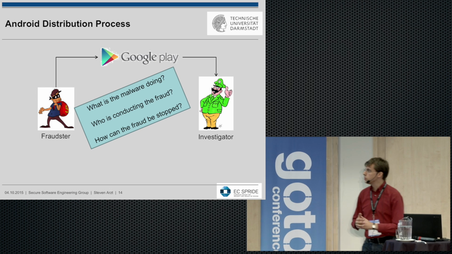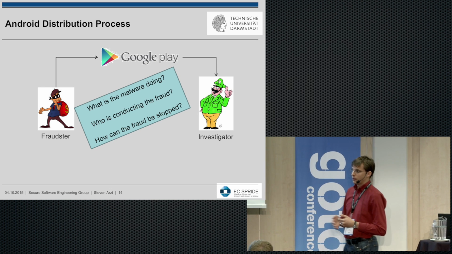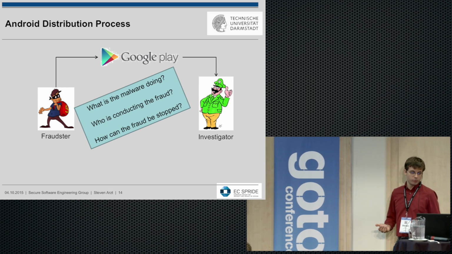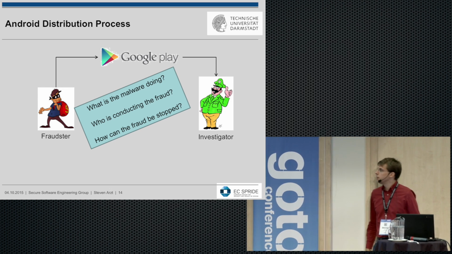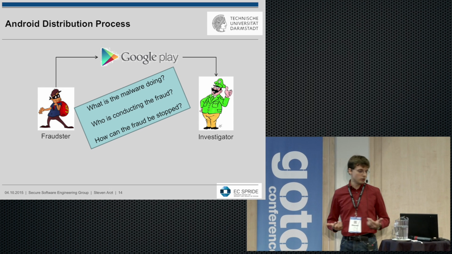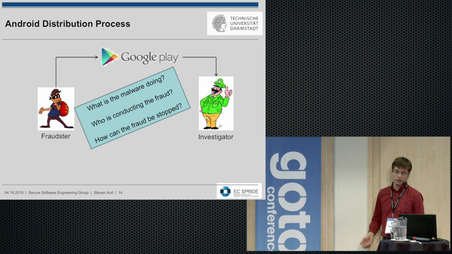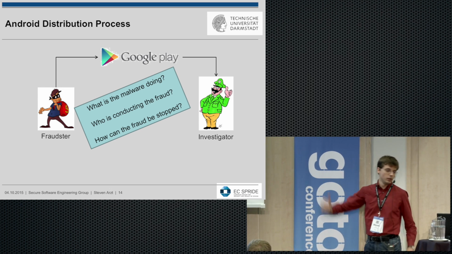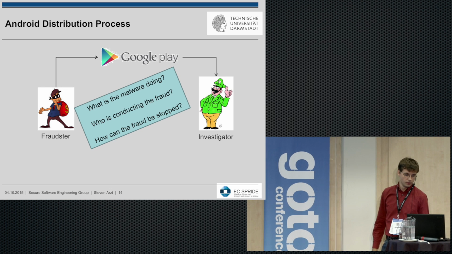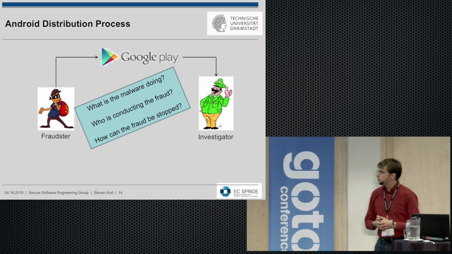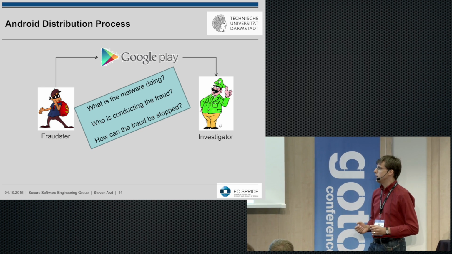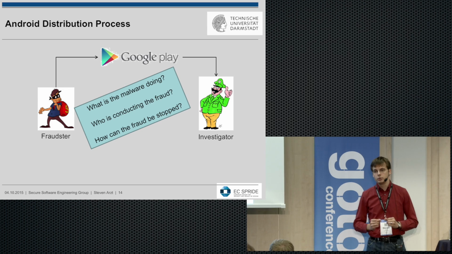And this is the usual process that, for instance, AV companies, antivirus vendors, do. Here, just replace the developer by the fraudster and replace the user by the investigator. And then you have exactly this scenario where someone needs to go through the development cycle the other way around and reverse engineer an Android app. And that's, in the end, what it's all about: making it easier for the reverse engineer to understand, but also to manipulate. Question, why manipulate?